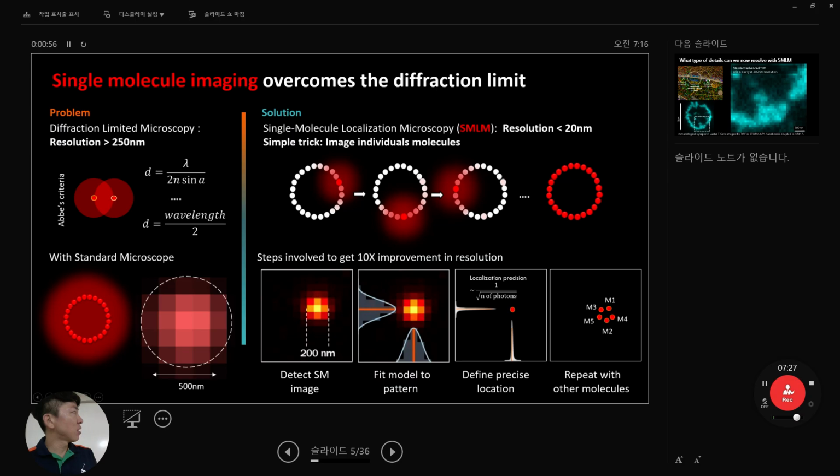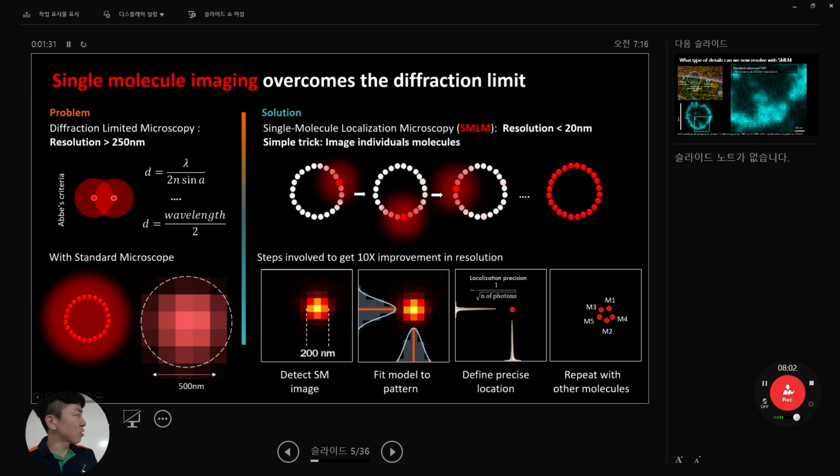If you blink and excite this area, sometimes there is emission, and you remember it. Even though you are pointing at the same spot, sometimes the emission is random, but from the higher density of the emission, they remember this spot. When they combine everything together, you can see higher resolution than a conventional microscope.